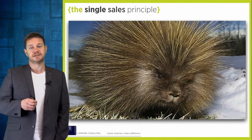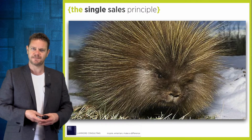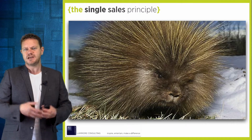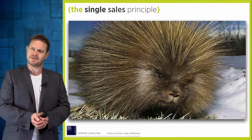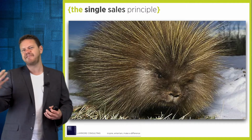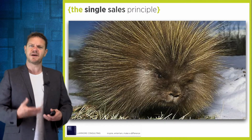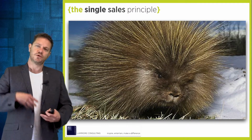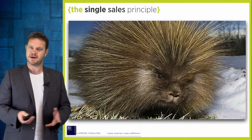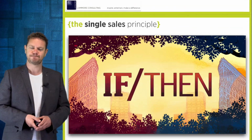What we actually want to do at this point is ask them another question back. It's back to the sort of Socratic questioning. So, if they say it's absolutely essential, does this come in blue? You ask them a question about it. What's important about that for you? If they say, actually, I'll have it if it comes next week, they're putting that conditional element on it. Okay, tell me a little bit about the urgency that you've got in place. That would be a way of opening it up and softening it, so we're not giving them that excuse to say no. That's how we would deal with it with a porcupine close.